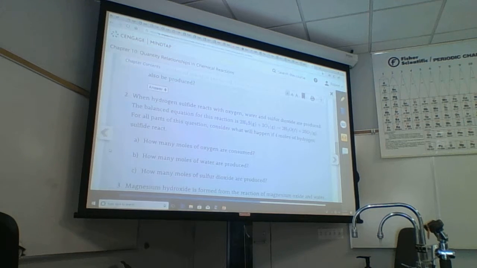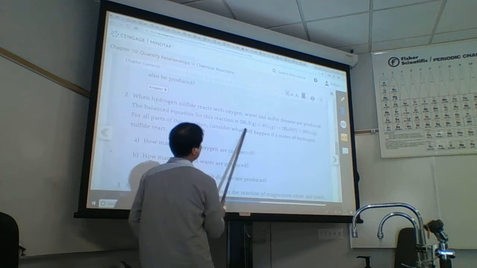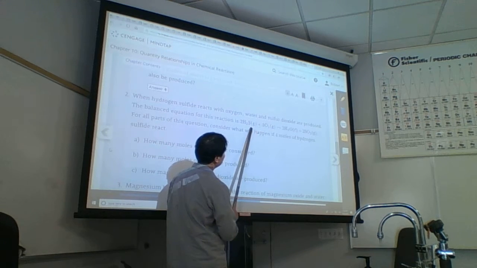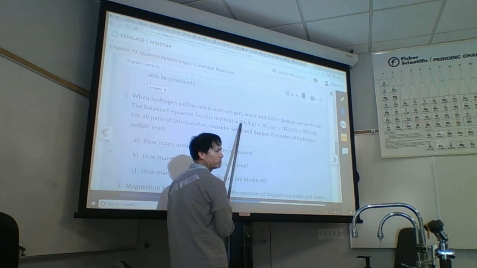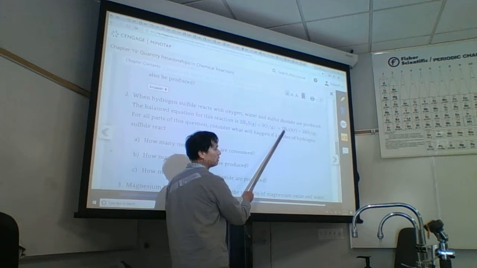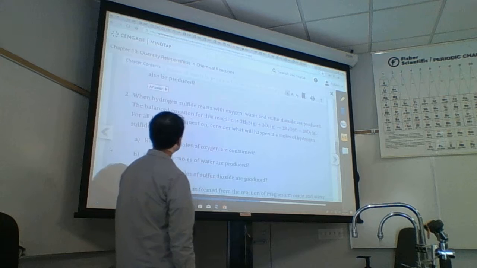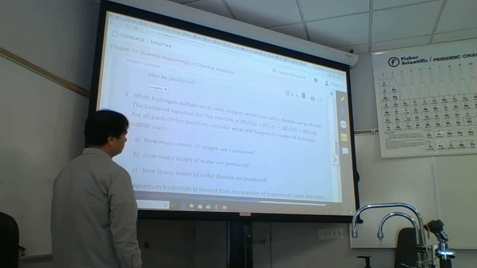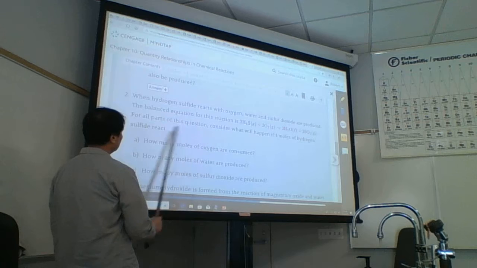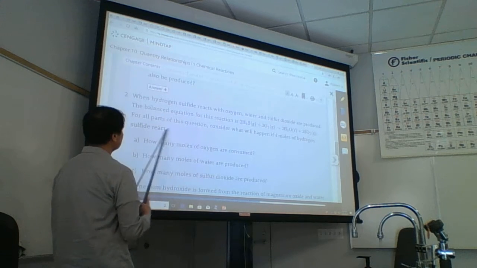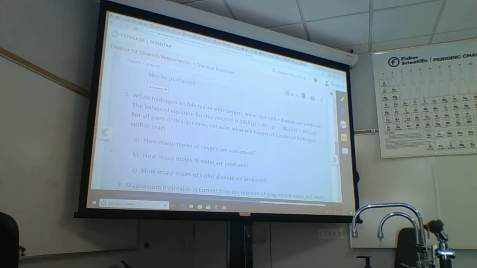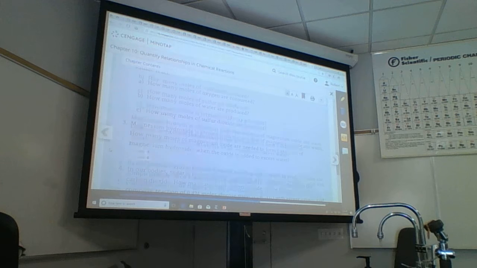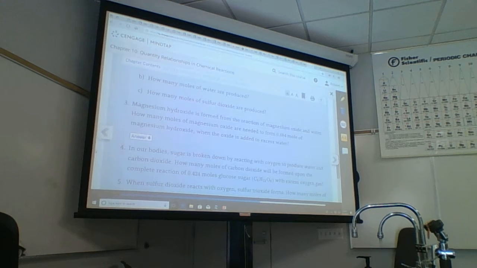Here we have the oxidation of hydrogen sulfide. This is another redox reaction. Essentially we burn it. When we burn hydrogen sulfide, we don't form CO2 and water. Do you know what we form when we burn hydrogen sulfide? We form SO2 and water. Anyway, how many moles of oxygen are consumed when 4 moles of hydrogen sulfide react? This is just a mole-to-mole conversion. In fact, all those are mole-to-mole conversions.